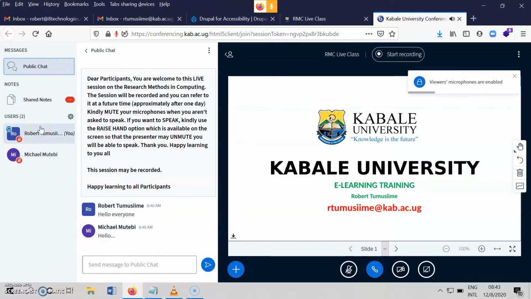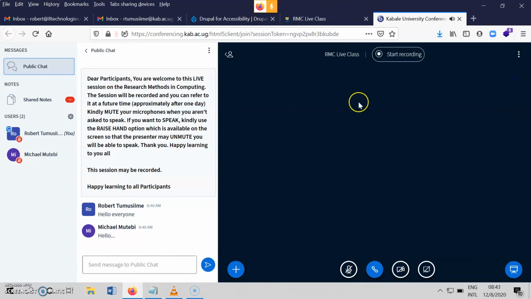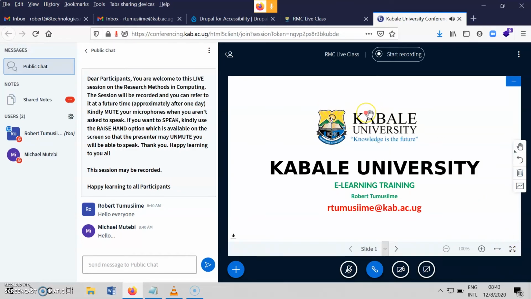Now my presentation has loaded, and then you notice I checked a box somewhere, shows that students should be able to download the presentation. So they will see this arrow down here. This arrow will be used to download the presentation. Then the next thing would be, if you want to minimize this presentation, you click on this minimize button which says hide presentation. And when you don't see your presentation, then you have to see the icon in the bottom right, which looks like a stand, a projection screen. So you click on it to bring your presentation back.